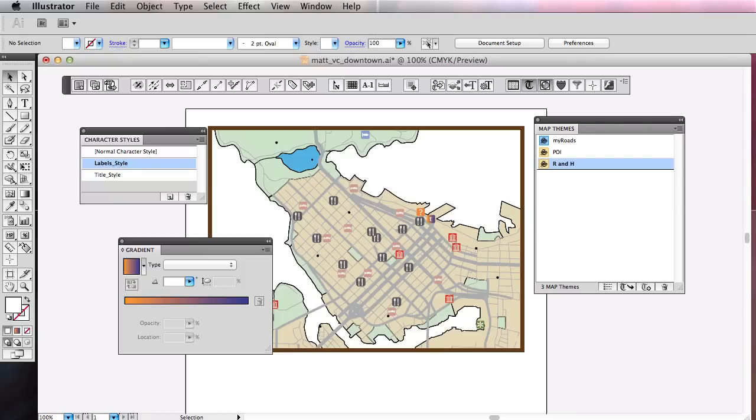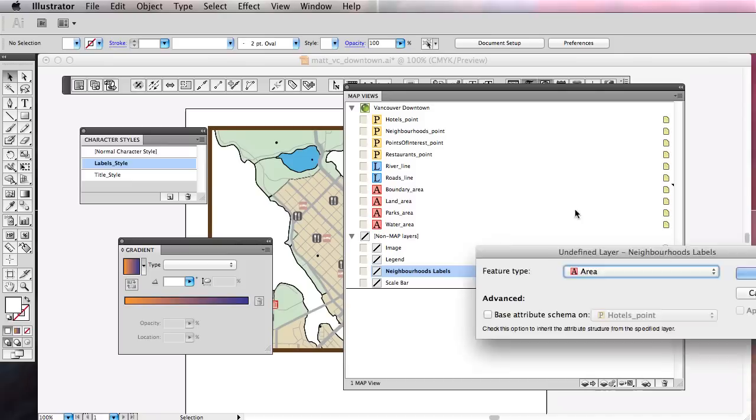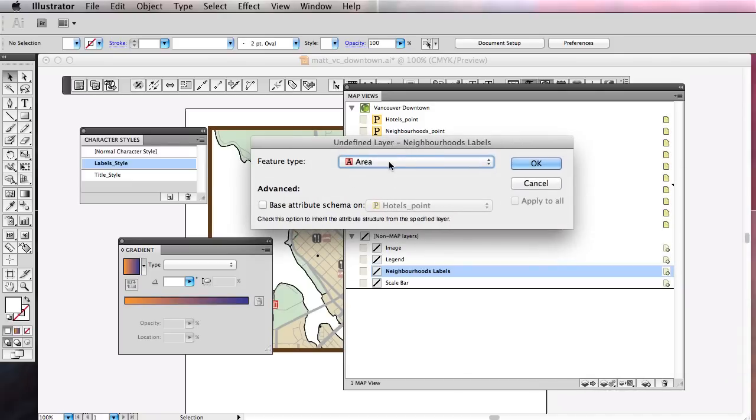The next thing you need to do is in your map views, there's already a layer created, but it doesn't have a feature type assigned to it. That's our neighborhood label. So I'll go ahead and drag that up to Vancouver downtown, and I'm prompted to give it a feature type. So this one will be text, and I'll hit OK.